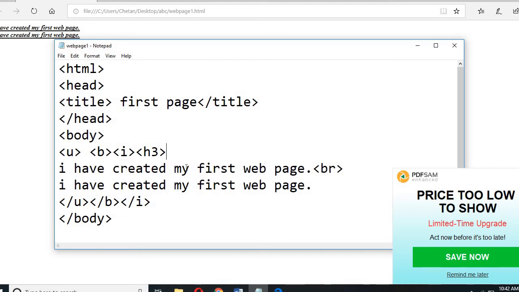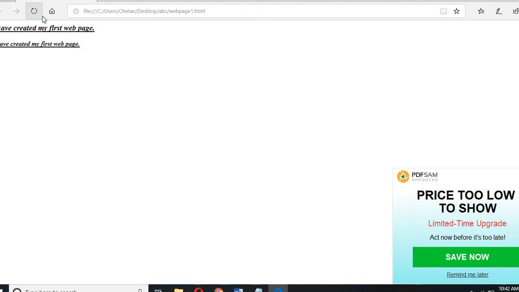So before the start of this line I write H3, and after the end of this line I close it. I close it after this line because I want only this one line to appear as a heading. Here I'm going to save it and see. Can you see this? This line is appearing as a heading.